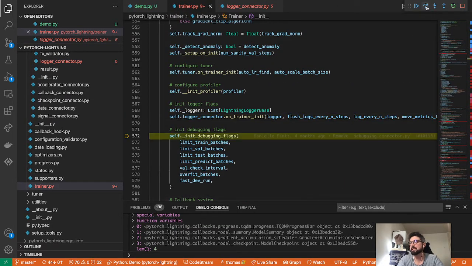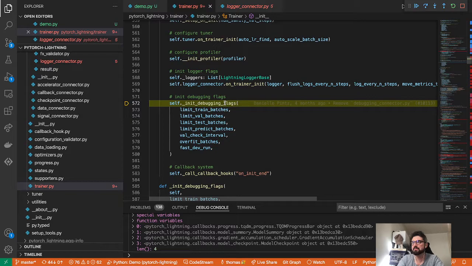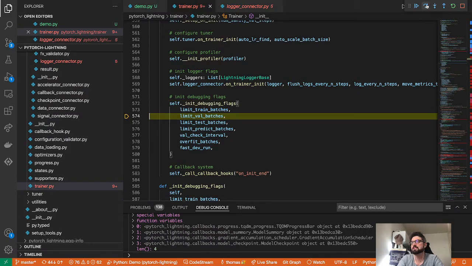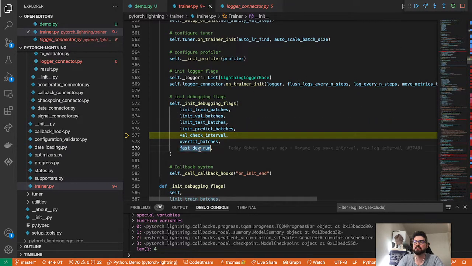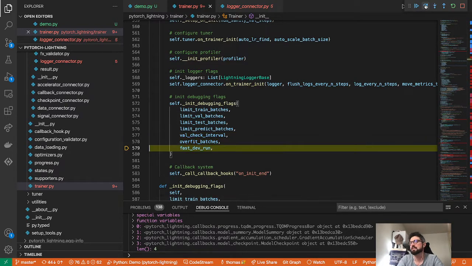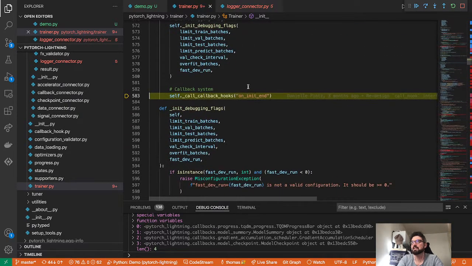So let's keep going. A couple of debugging flags. That's where the fast dev run is going to be utilized. And here we have the on init hook of all the callbacks being called.